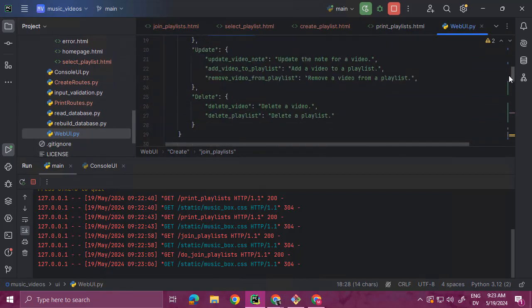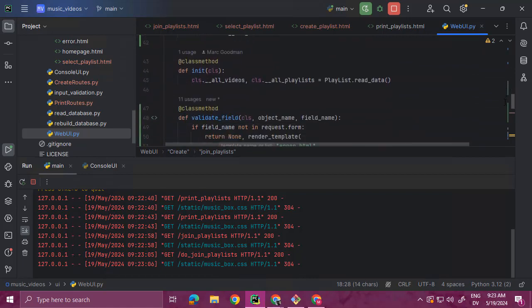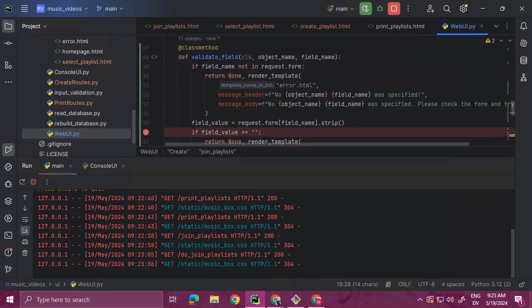So now I'm passing in a label for the name of this thing. So this whole thing is just going to be object name now. And this is going to be like the performance video artist was not specified. And the performance video artist was not specified.